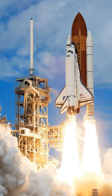SpaceX now routinely recovers and re-uses their first stages both on land and, using the ASDS, at sea, and is planning to reuse payload fairings which land at sea using parachutes. As of March 2019, the only operational orbital reusable module is the SpaceX Falcon 9 core booster, which forms the first stage of the Falcon 9 and also propels the Falcon Heavy 3-core version. SpaceX is also developing a fully and more rapidly reusable launch system, the BFR — a 9-meter core diameter system intended to replace both Falcon 9 and Falcon Heavy, as well as the Dragon spacecraft, initially aiming at the Earth orbit launch market but adding substantial capability for long-duration spaceflight in the cislunar and Mars mission environments.